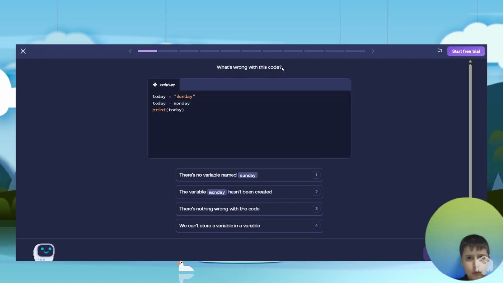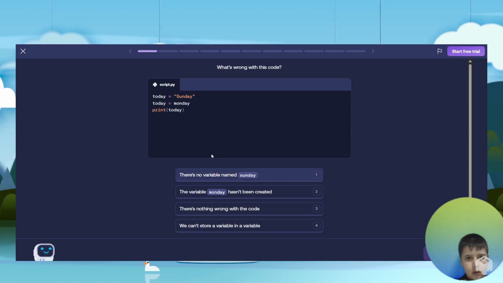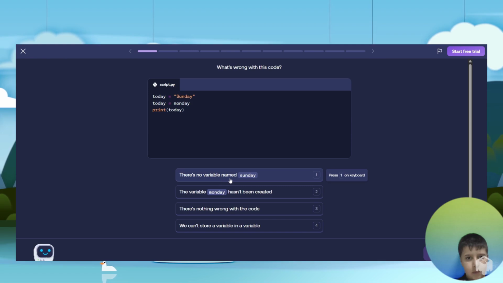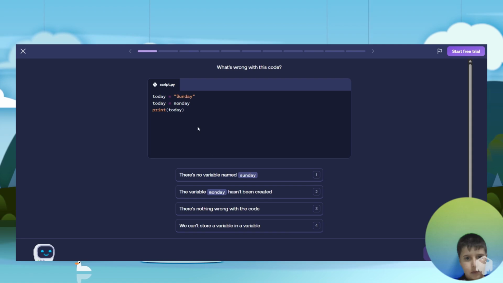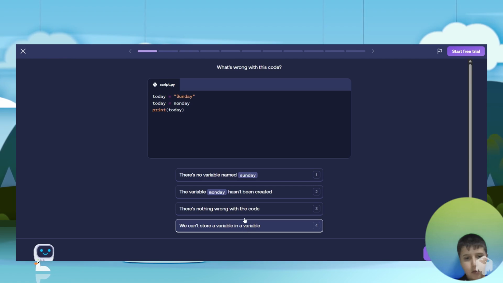It says, what's wrong with this code? today equals Sunday, today equals Monday, print today. So it will print what? There's no variable named Sunday. Okay. There's nothing wrong with the code. You can't store a variable in a variable.